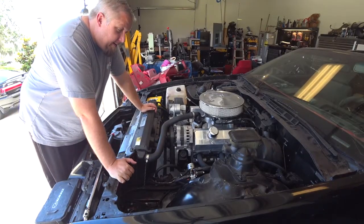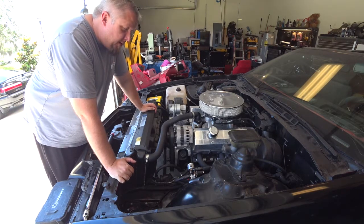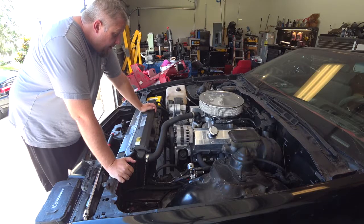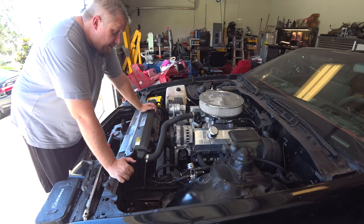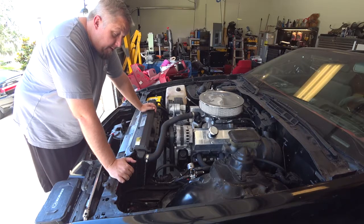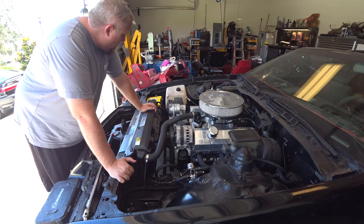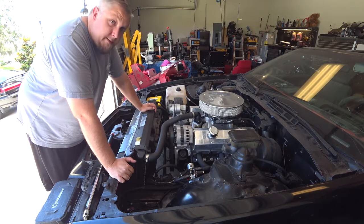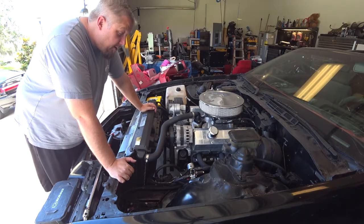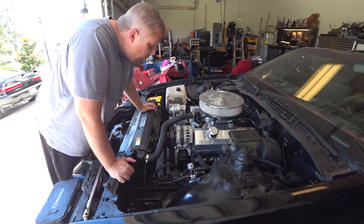This is Mac, and I'm in my garage trying to figure out why my car is not charging anymore. Some things we're going to do is test how much voltage is coming from the alternator, if any, when the car is running, and how much voltage is in the battery right now as it's sitting. I have had a charger on it for a while now, so we'll see what this thing is doing.